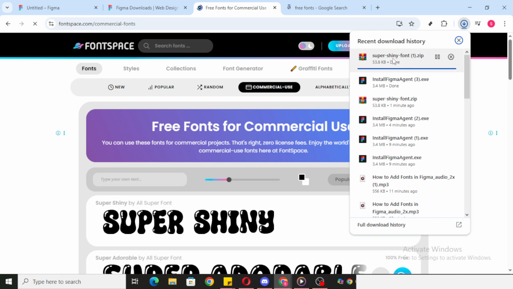That's all there is to it. You installed the Figma font helper for Windows, downloaded free fonts from the web, installed them on your computer, and refreshed Figma to make them available. If a font doesn't appear right away, simply refresh again after a moment and try selecting it. With this setup in place, you can expand your typography options and keep your designs consistent with your brand or project style.